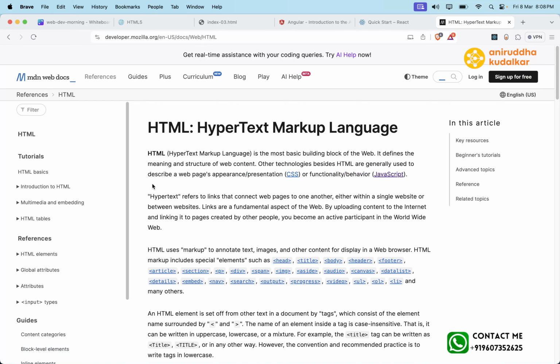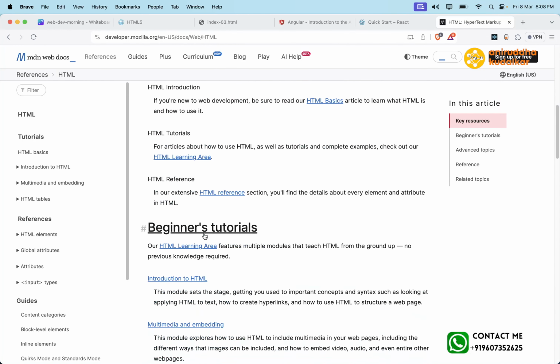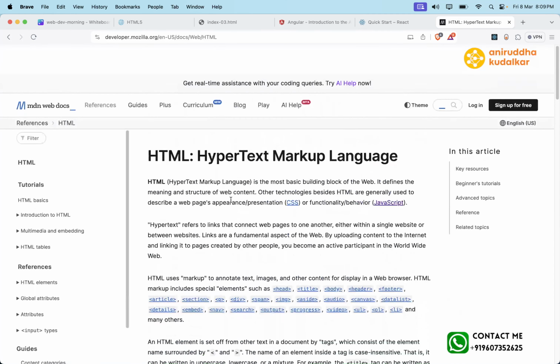See here, hypertext markup language. Everything is here. Whatever I have created notes from, it is here.